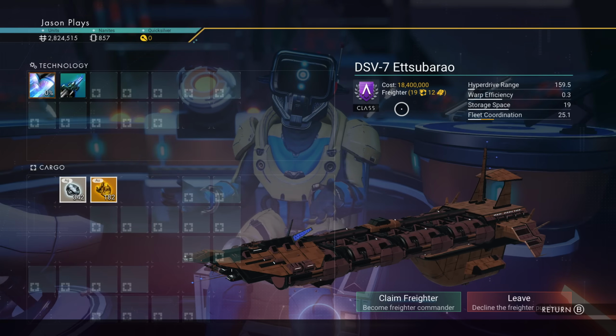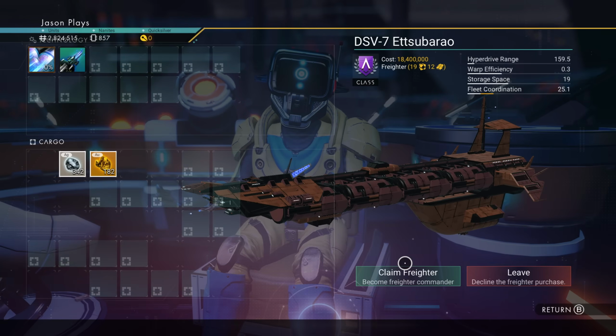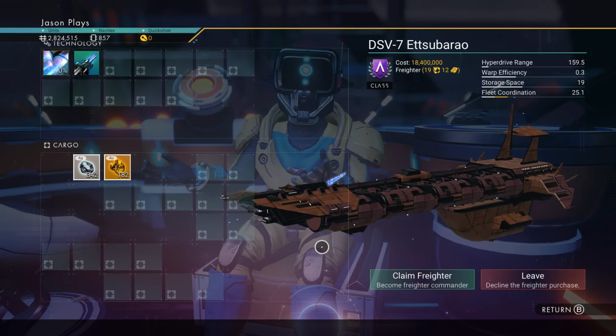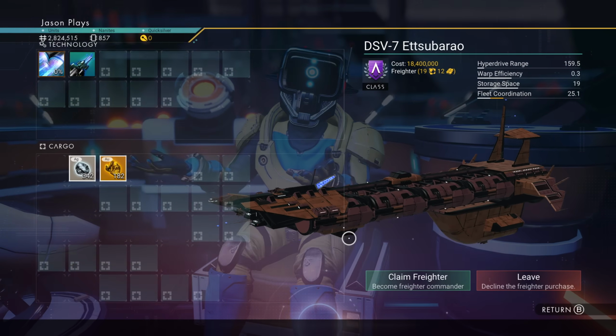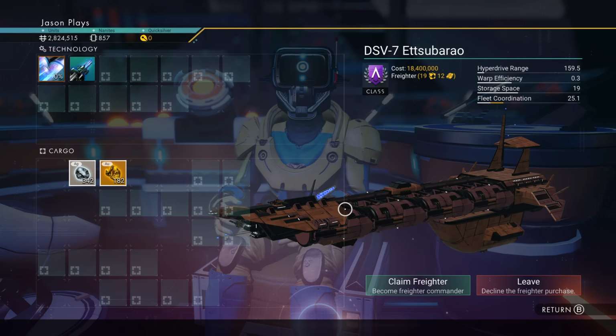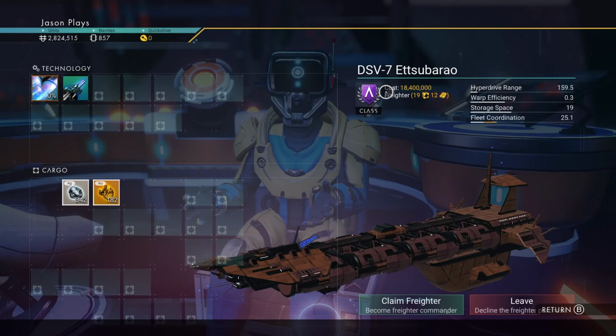However, I will say, the first one is free. So if you accept this one, it will remove your first rescue. If you leave, you can do this over and over and over again. And until you accept the freighter, it'll always be free. The first one you accept is free. After that, you'll have to pay for it. So if I already did this mission, it would cost me 18 million.